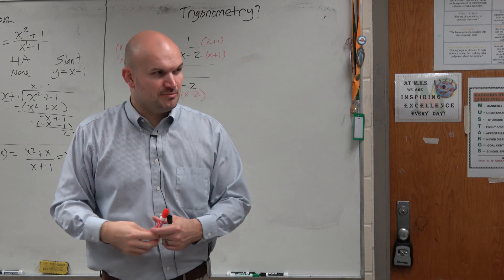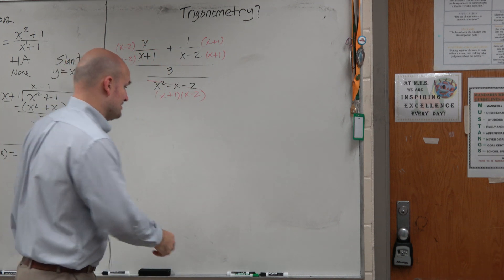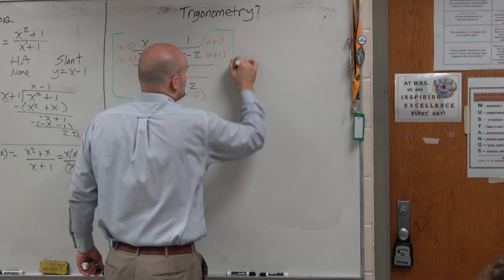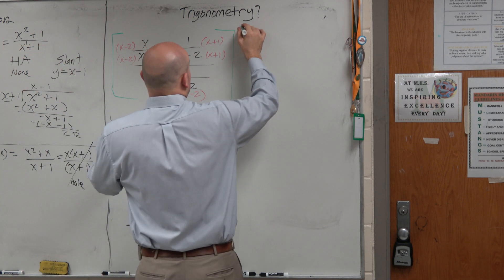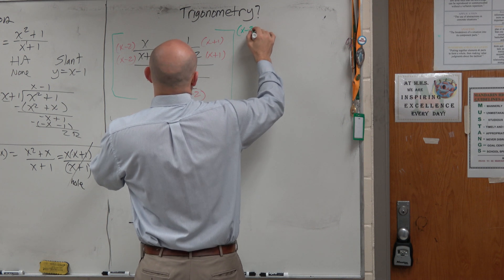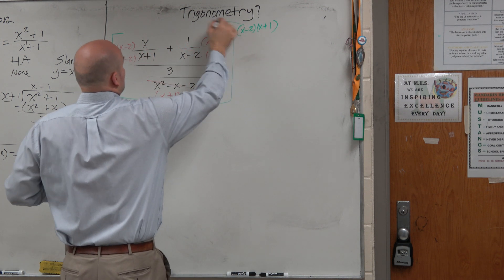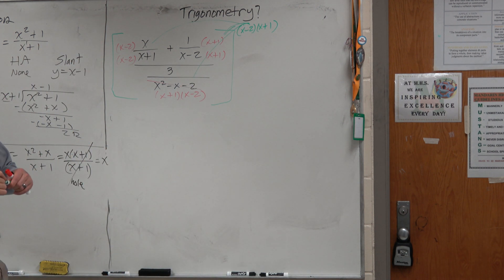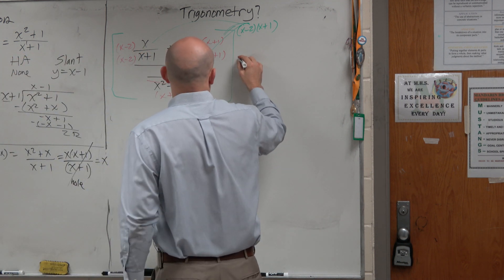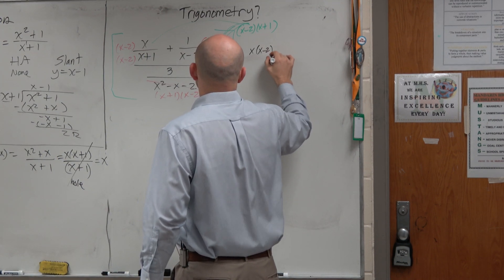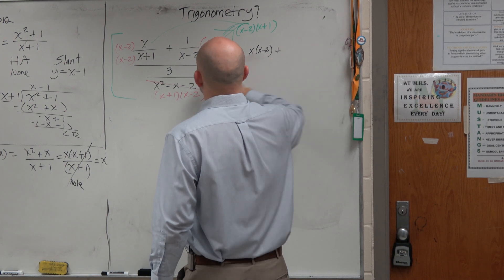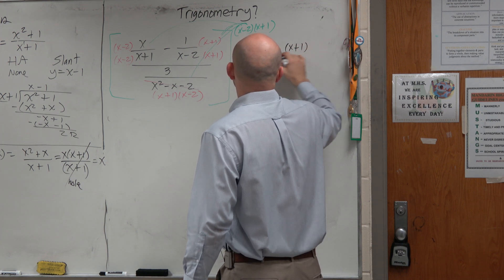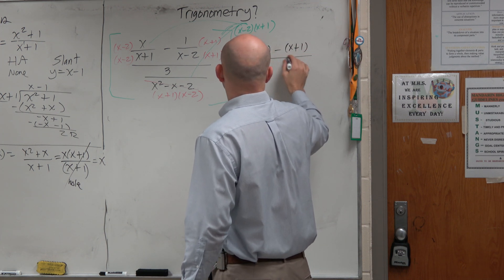Now, I didn't really like that explanation because many of you guys didn't understand why that worked. So what I explained to you is the reason why that works is because once you get common denominators, now you can multiply everything times x minus 2 times x plus 1. And when you do that, the denominators all get divided out.